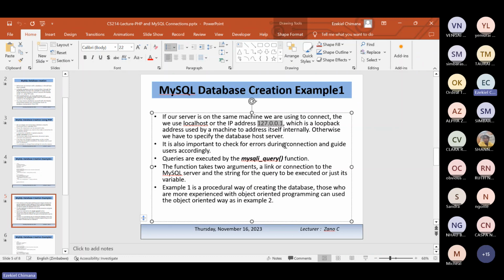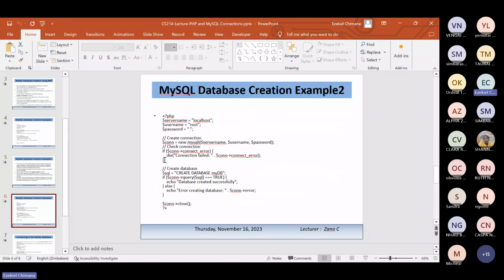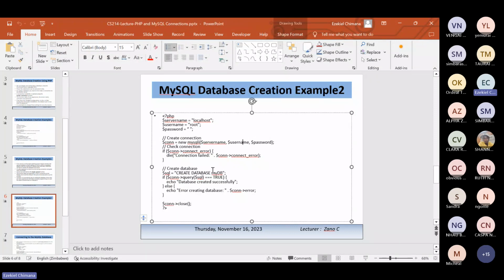Those who are more experienced with object-oriented programming can use the object-oriented way, which is example two. So this is the MySQL database creation second example, which is just the same. The first thing is to connect to the server.